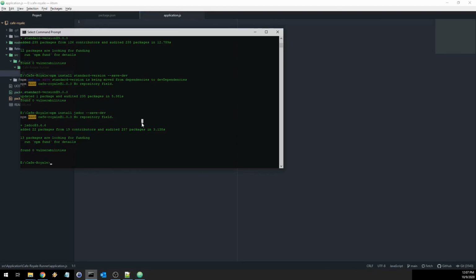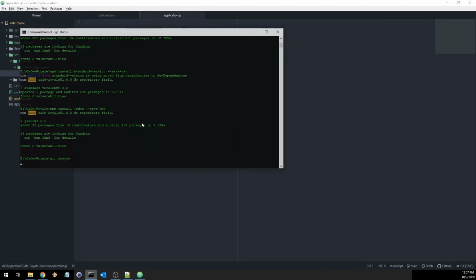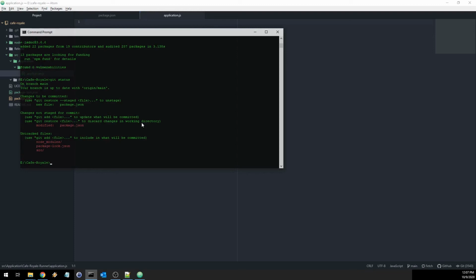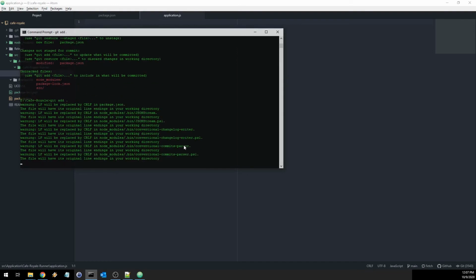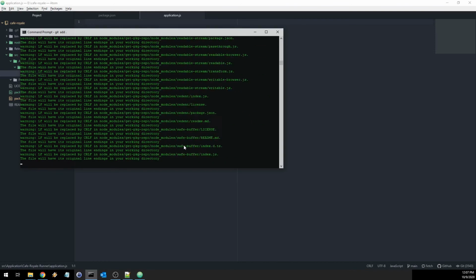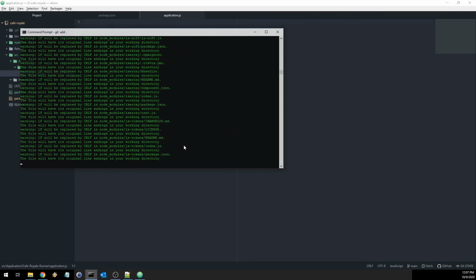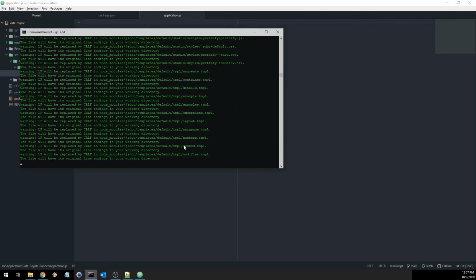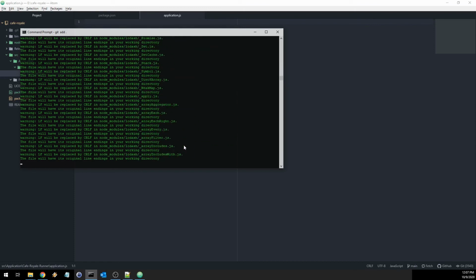So let me go ahead and just put these changes in. Git status. Yep, we got some new folders. The package.json, everything's there. Git add. Okay. Oops, I guess we got a bunch of stuff. I think I probably need to do an npm install. Yeah, it's going to put a bunch of this stuff. Or I may have already done npm install. Looks like it did. Okay, we'll let this go for a little bit.